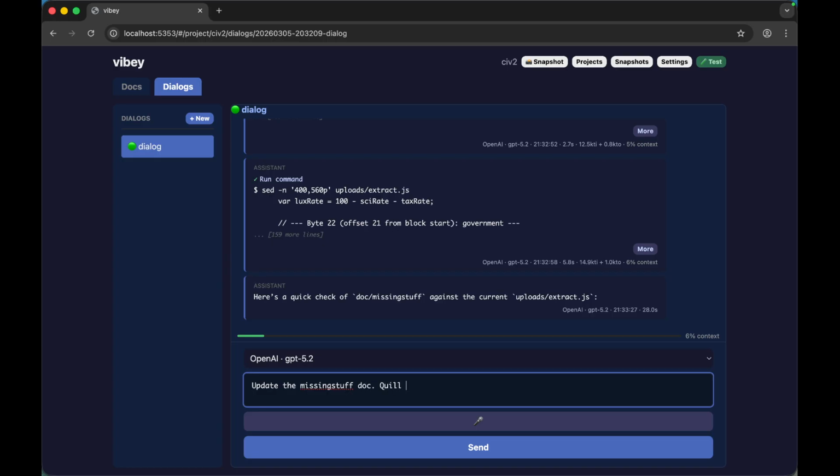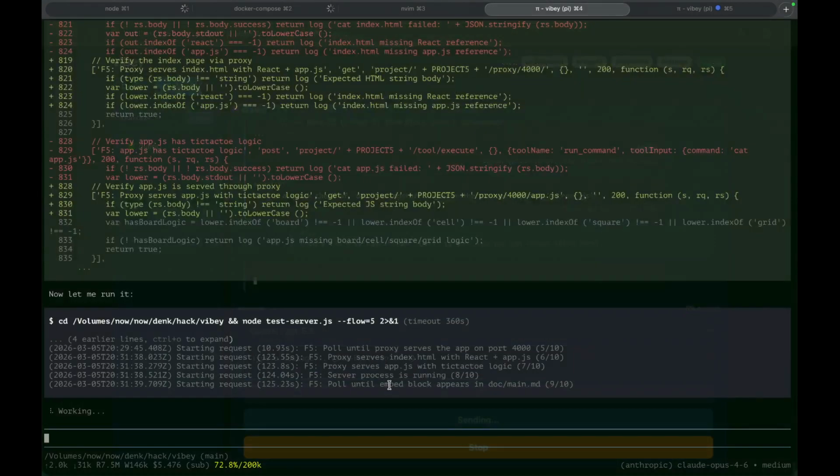Quill is gone, so you can remove their entry, then pick up another subset. Now let's do one thing at a time. This one is taking forever, right?